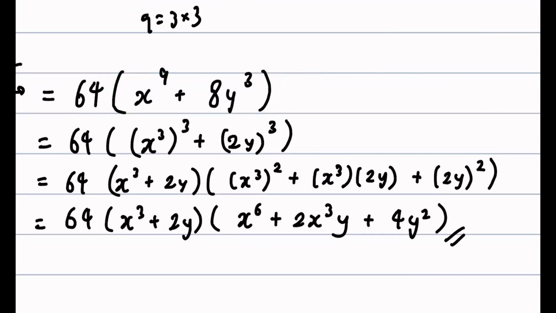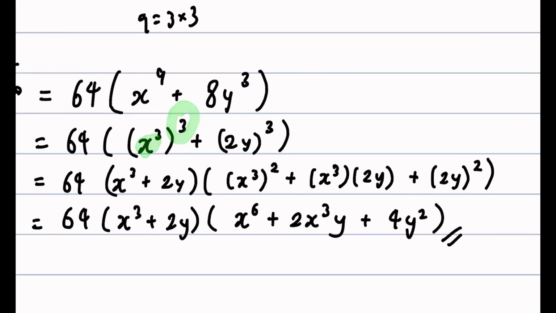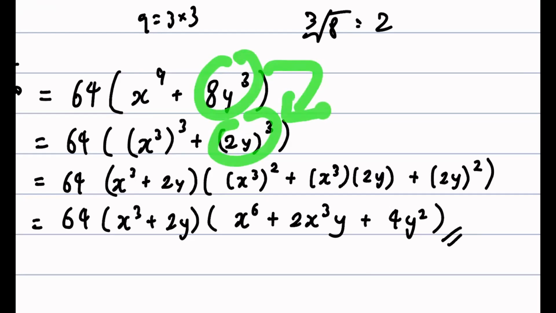So that means you can rewrite it as x cubed power 3. Likewise, with the y cube, you can rewrite it as a simple y to the power of 3. But since there's an 8 in front, you have to also take the cube root of 8, which happens to be a 2. That's how you get a 2 here. So 2y bracket cube, then you'll get your 2 cube y cube, which is just 8y cube. Is this part okay? Yeah.